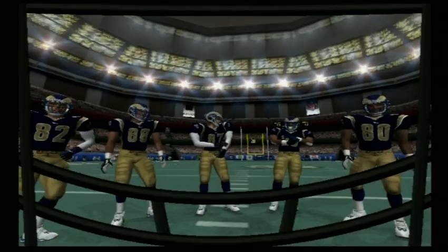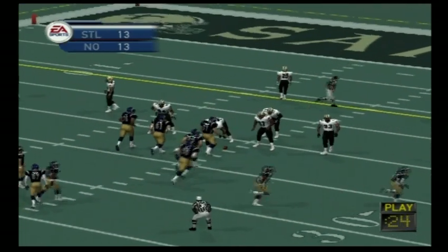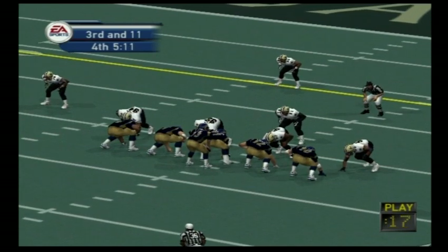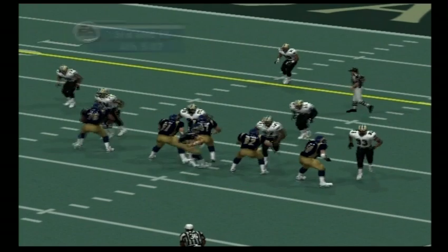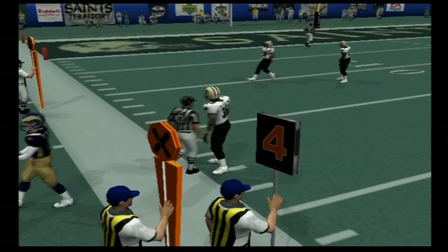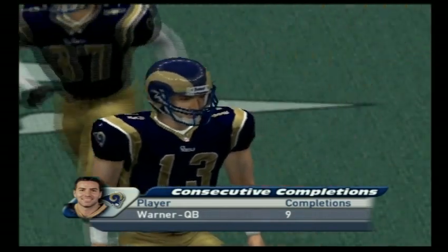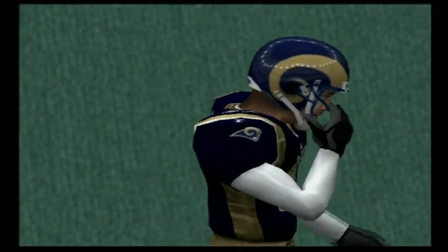Strong eye right, Y60 read Z on two. So we're in a passing situation. Fifth play of this drive. Warner back to pass, throws left, hold with the reception. He didn't get the first on that play. You got to wonder what they're thinking running a play short of the first down mark around third down. Maybe they were trying to give themselves a little more room for the punt.